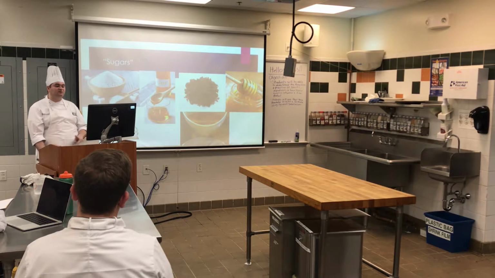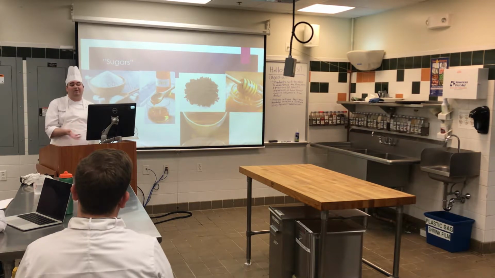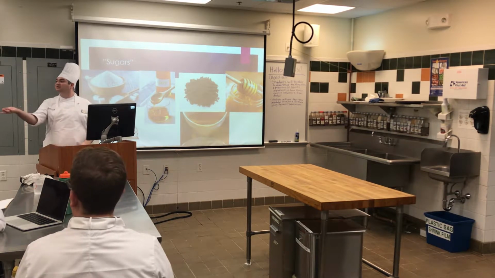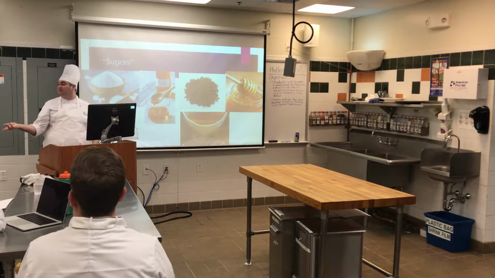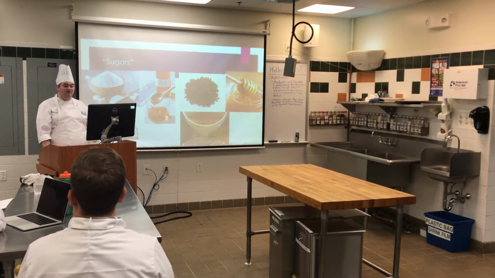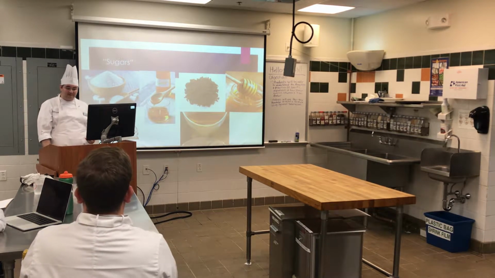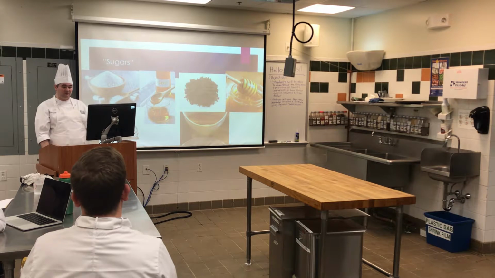And then, where does most of our sugar come from? Does anyone have any idea? Michaela, you have a guess? Sugar cane. Okay, I was going to say plants, but sugar cane is right. That's where a lot of our white cane sugar comes from. Molasses, I believe, is a byproduct from the sugar milling process. We talked about brown sugar already, or our brown sugar stands.